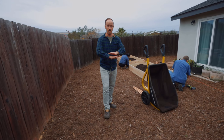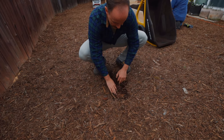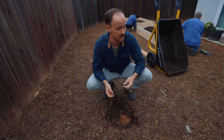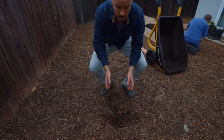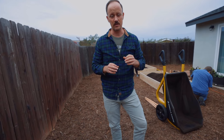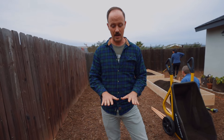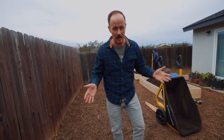As you can see, we've got mulch down, and if we take back some of this mulch, Ray and Florence have done a very smart thing from the very beginning — they covered their existing lawn with cardboard. It's a perfect time to do that because they just moved in and had a ton of moving boxes. They took them apart and laid the cardboard down. The reason? It's basically a weed barrier. You don't want to spend a ton of time weeding your walkways when you want to focus all your energy on the garden bed. The mulch on top just keeps the cardboard in place and makes a more aesthetic, walkable garden space.